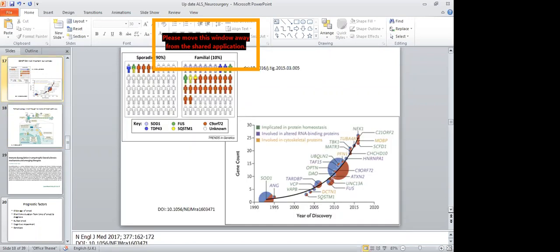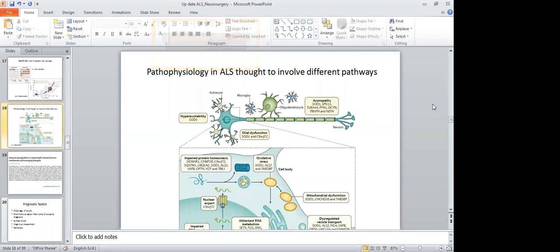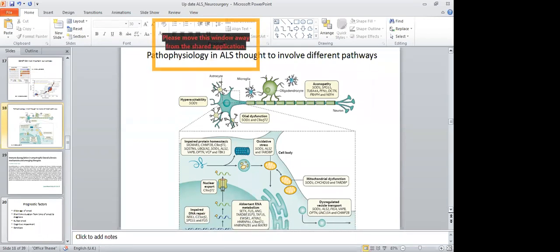So in terms of the pathophysiology. Sorry, I've got this box in front of me, which is very frustrating, but I'll try to ignore it. So like I said, despite the wonderful and amazing discoveries we've had in the last few years, the pathophysiology of ALS remains, I would say, poorly understood, and people have worked really hard using different animal models where mutations from known pathogenic genes allow you to see what's going on at a cellular level.